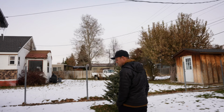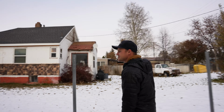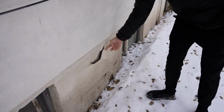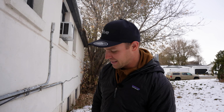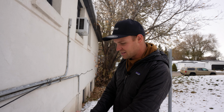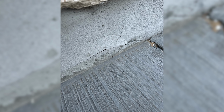The quality of the property and the shape that it's in has not changed hardly at all since I purchased it. Stuff like this, it always is something you know you're gonna have to take on, but that honestly may have looked like that when I purchased the property, because that's not the actual base. They've put that over just to make it look nice. This used to make me more nervous until I saw them build my house, where they put the concrete foundation and then they come and do this over the top, and mine on my brand new house is already cracking.